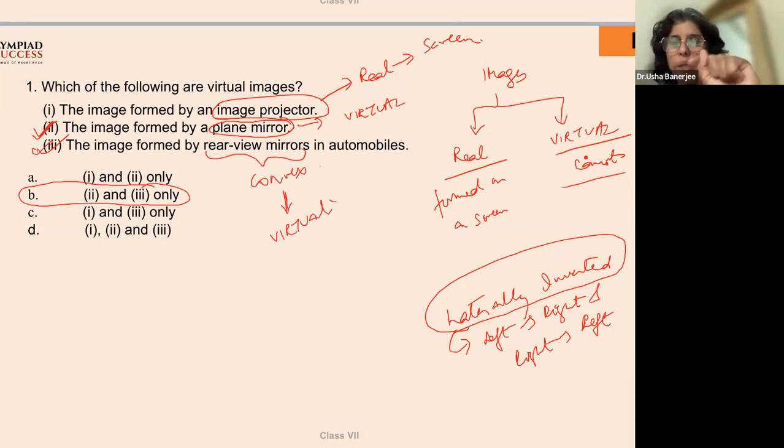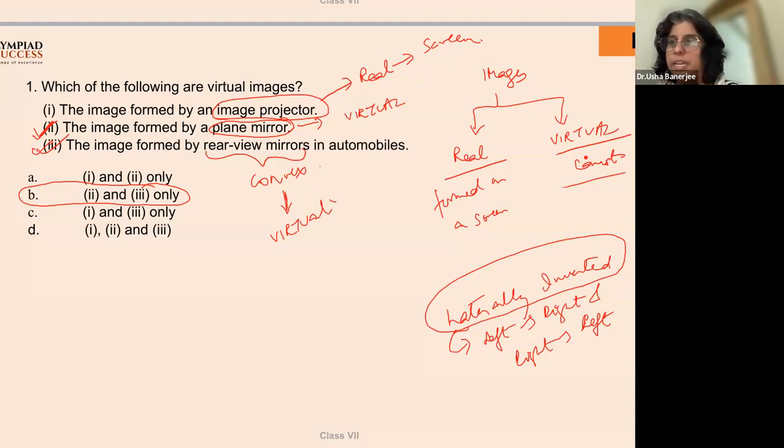So this is the way you have to solve the questions. For solving the Olympiad questions, whether it's level 1 or level 2, your concepts have to be very, very clear. You will not have questions such as describe this and describe that. They are conceptual questions. There are two types of mirrors, correct. Okay, Shubh has sent something. Okay. So the rear view mirrors are convex mirrors, correct. Everybody understood? Give me a thumbs up if you have.